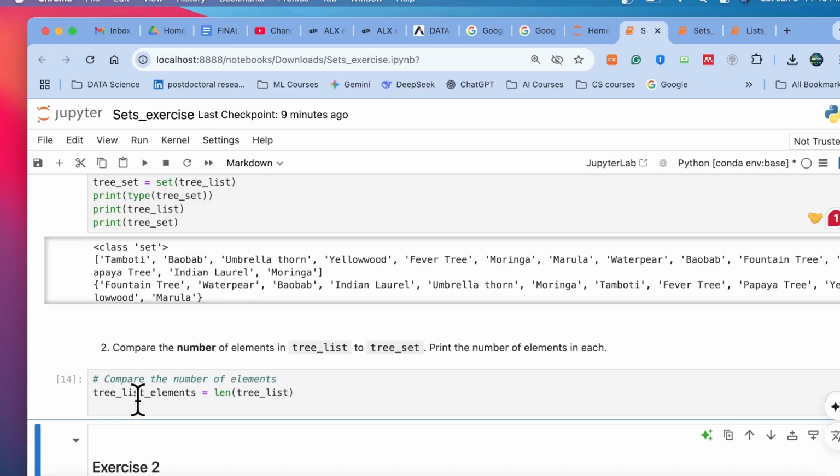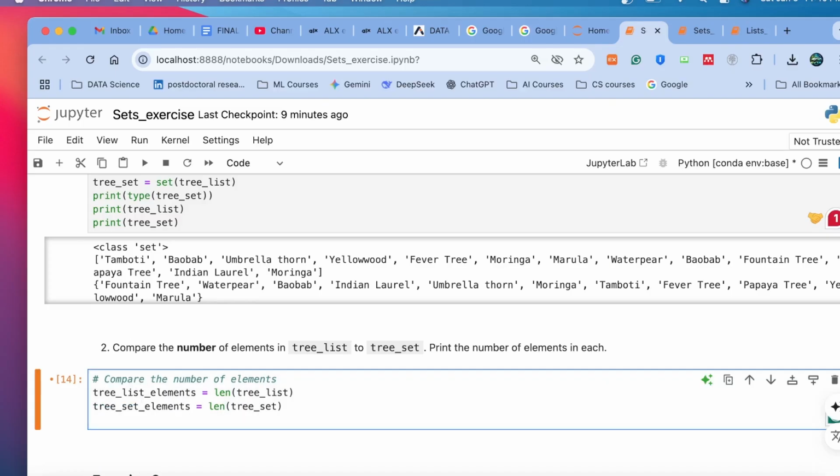Cool. And then we can print and see. Print this part and see the number of elements inside the tree list, and print this part. Okay, and run. Let's check.